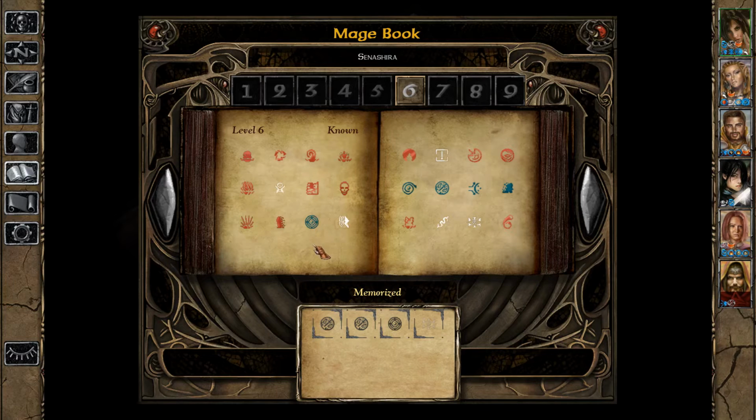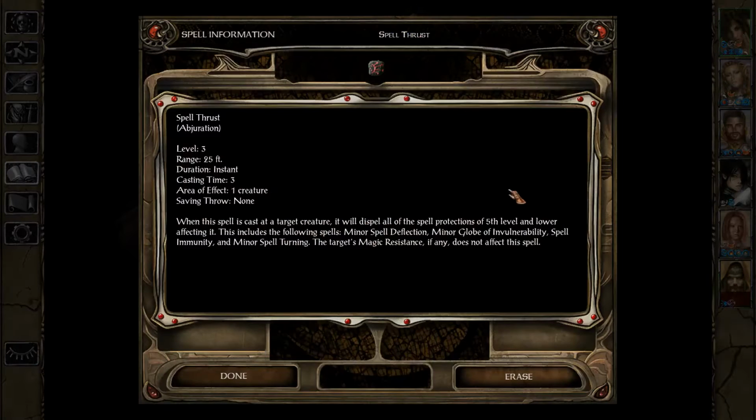But in SCS, where the spell protections and anti-magic spells are way more important, Globe of Invulnerability actually is very precious, a very good spell to memorize, and I think I'm going to keep it for most of the time on Sensashira, because this makes us immune to Spell Thrust. Because Spell Thrust is this anti-magic spell that can dispel multiple protection spells, and very important ones at that, because it can dispel spell immunities, and also Minor Globe, and minor spell deflection, minor spell turning.